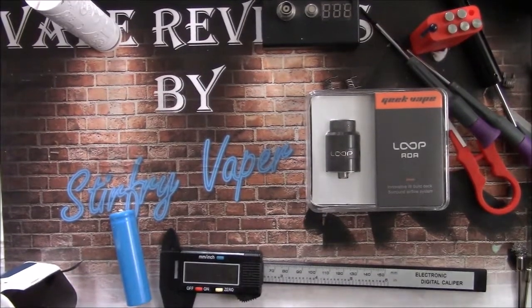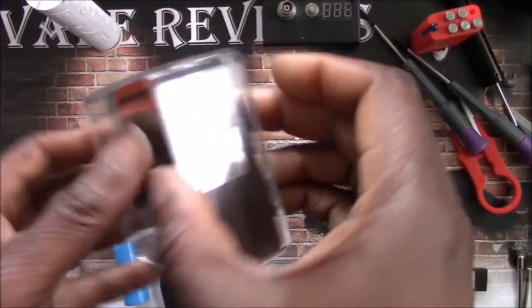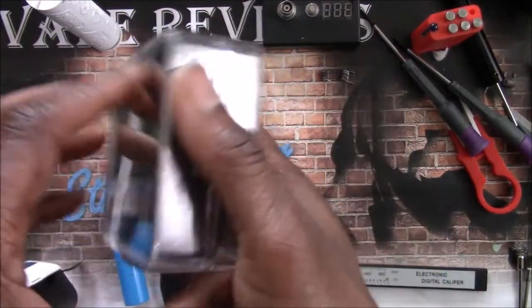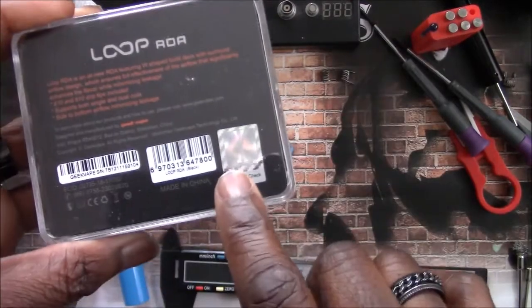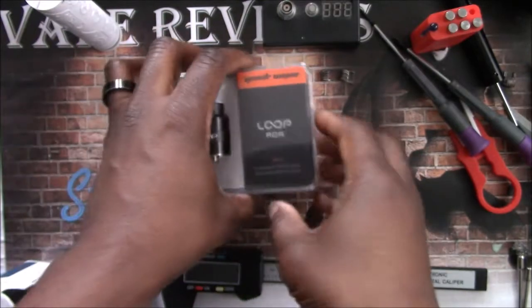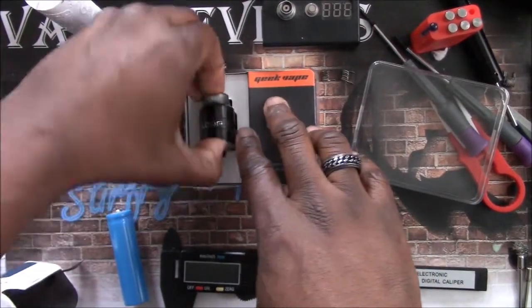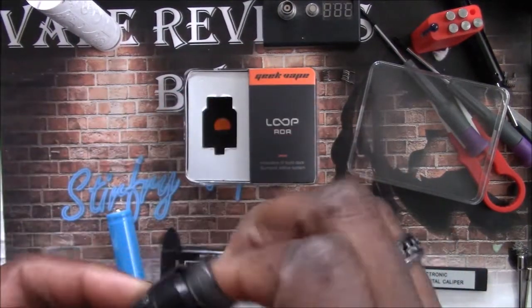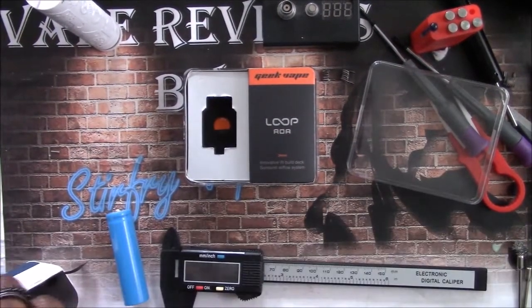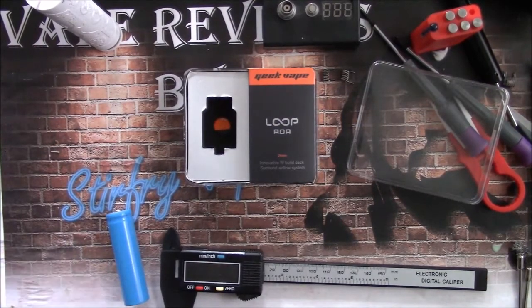We have the Loop RDA by Geekvape. The case is pretty simple, like most Geekvape products. You have your shields on the side, scratches and snippets on the back on the inside, serial numbers and part number. Inside we have the Loop RDA. At first glance it is a very nice RDA.